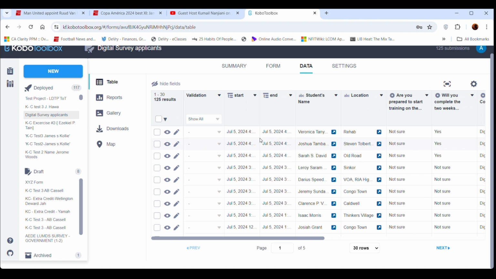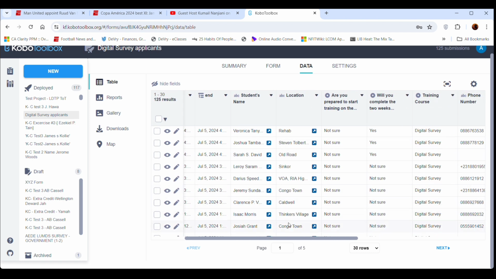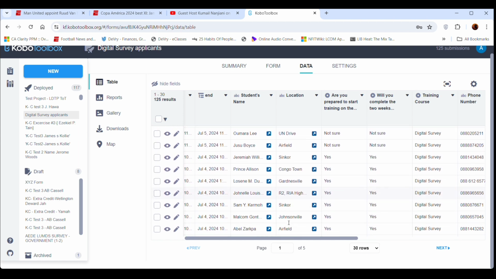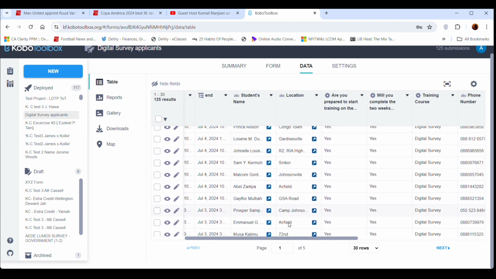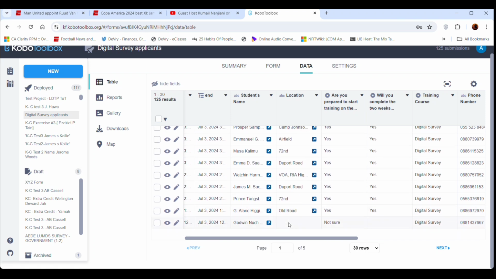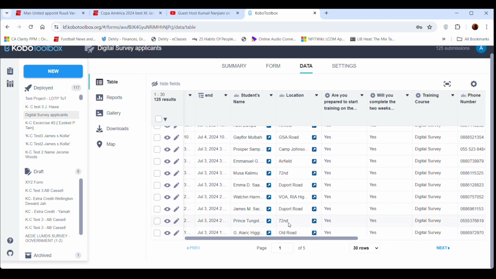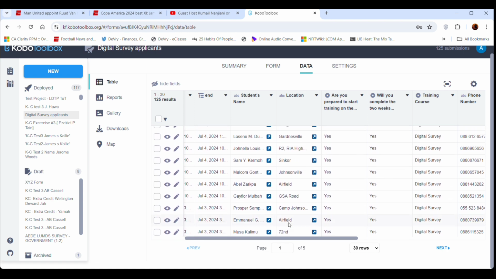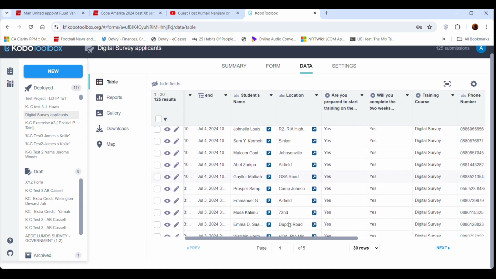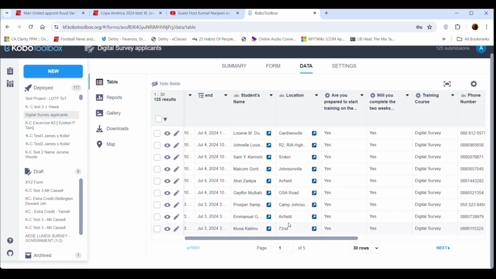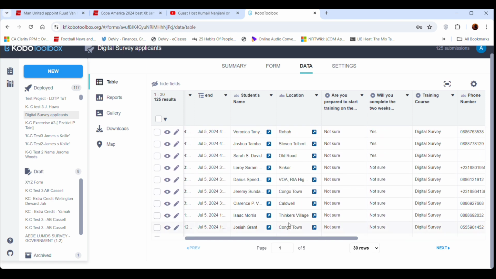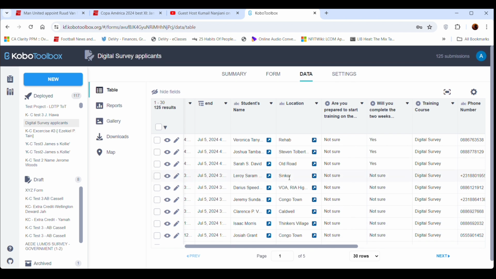So basically, when we know where these students are, this kind of information can help us to assign them to one of the locations that we'll be teaching at. And this is what we've been trying to get from over 1,000 students. Yeah, it's not easy. So now this information that we have, we can download it and use it to see how many are on the highway, how many on Somalia Drive, how many on the Freeport line.